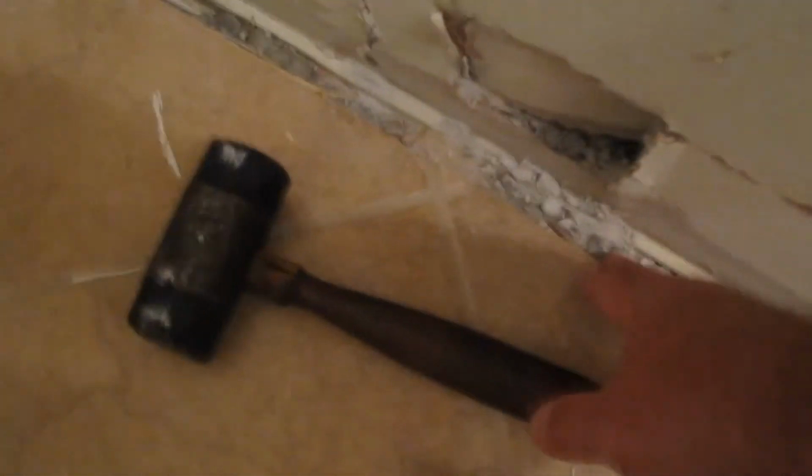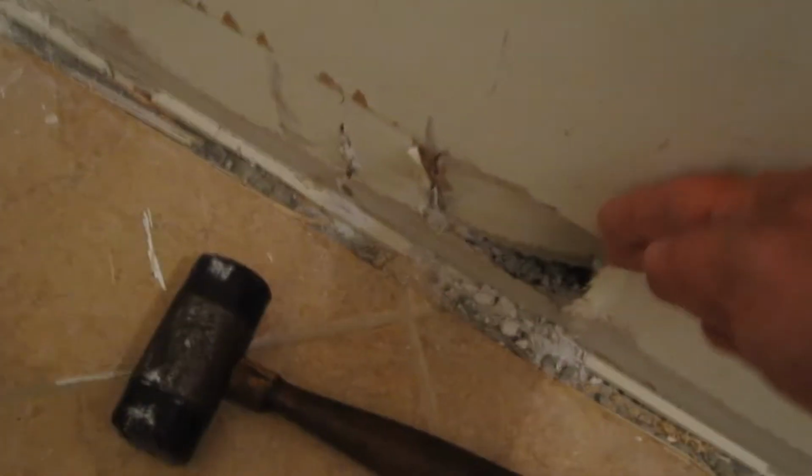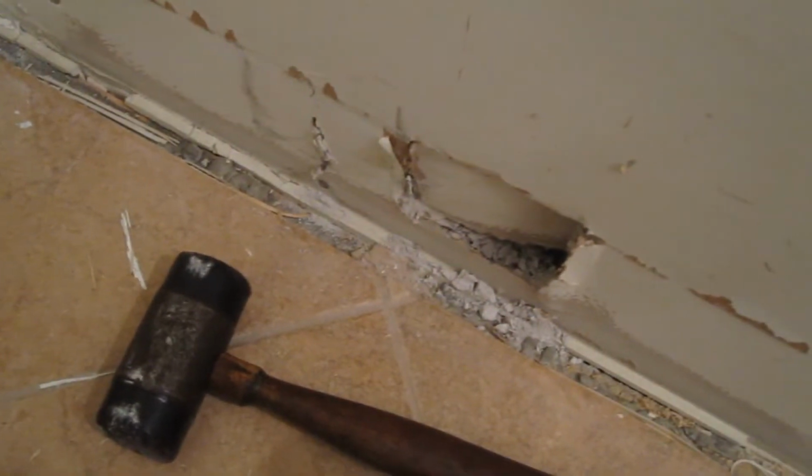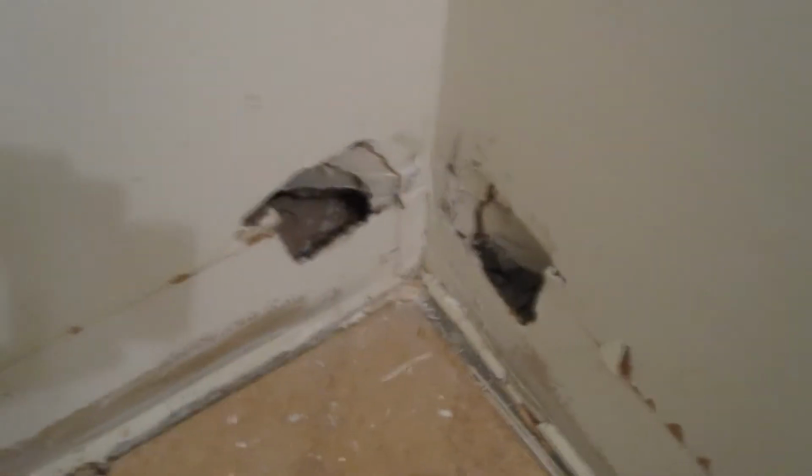All right, so another lesson learned. In this particular floor, the tile here came above the baseboards. So even if you pry it away from the wall here, it's still stuck down here. So as you can see, I put a hole there, and a hole there. Ooh, and a hole there, which doesn't matter because the base that I'm going to build for the cabinets is going to go above it.